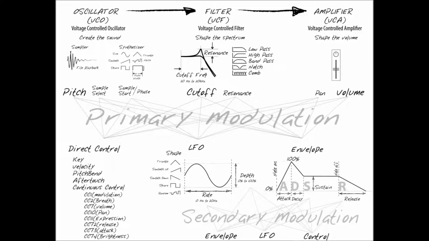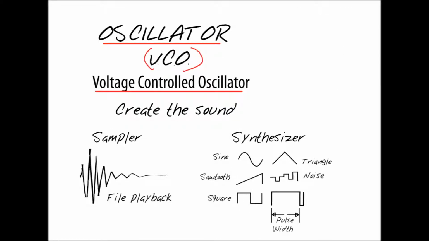Let's begin with number 1, the oscillator, also known as a VCO, a voltage-controlled oscillator. This creates the sound based on a geometric waveform such as a sine, triangle, sawtooth, noise or square-shaped waveform, and is quite bright and intense. The different types of waveform will give you a different resulting sound. For example, a square waveform is more hollow, kind of like a clarinet, where a sawtooth waveform is very bright, rather like the emulation of a violin.